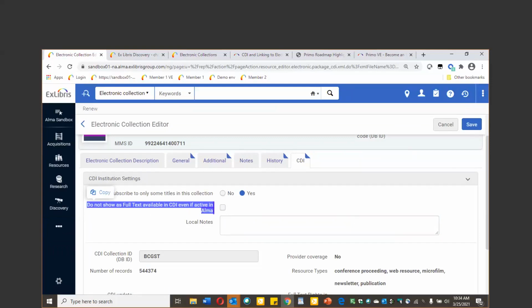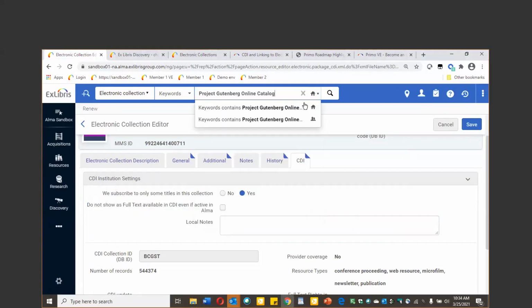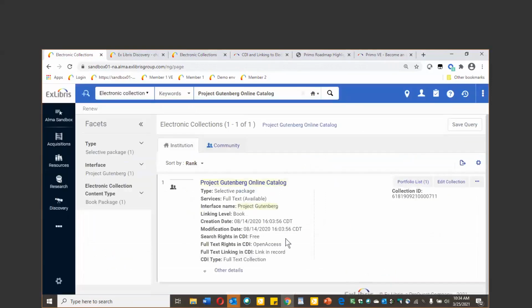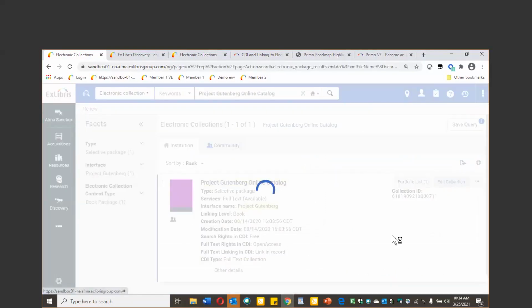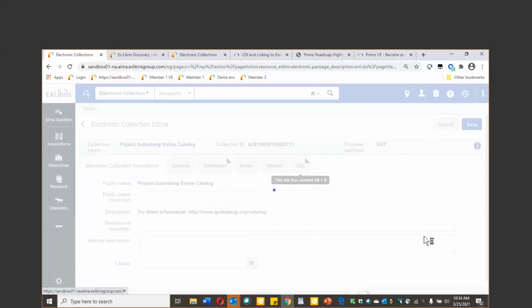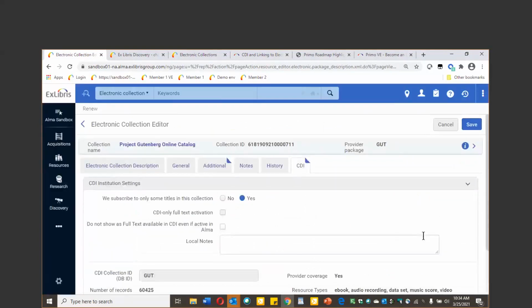And then I do want to show also a link and record type. So we saw the use only CDI records option. We don't see it in that previous collection because that one was using the link resolver. But this one, now we see the CDI only full text activation. And even though this Project Gutenberg online catalog isn't active in Alma, I could still use this option because the link is coming from the CDI record.